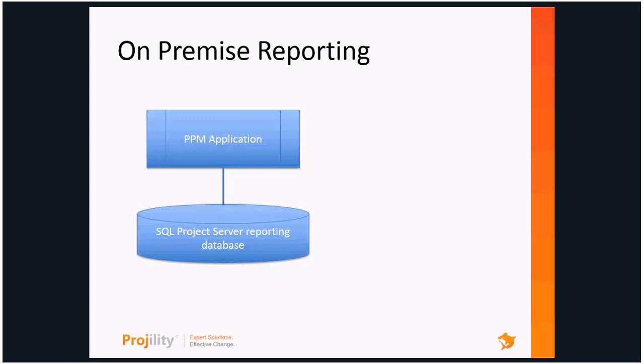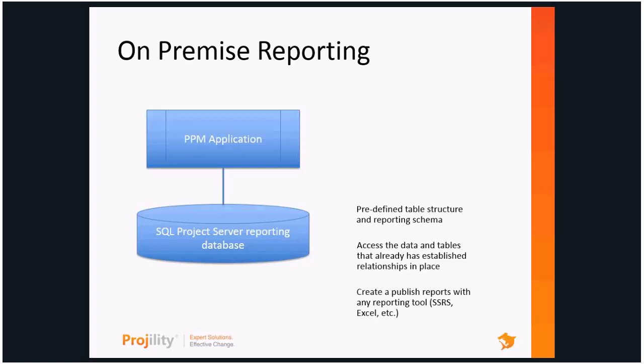And what we do when we're doing reporting in an on-premise environment, we have a predefined table structure and a reporting schema that Microsoft gives us, which is really great and makes it easy. We can then access that data in those tables that have already been established with the relationships in place and create and publish different kinds of reports we're looking for.